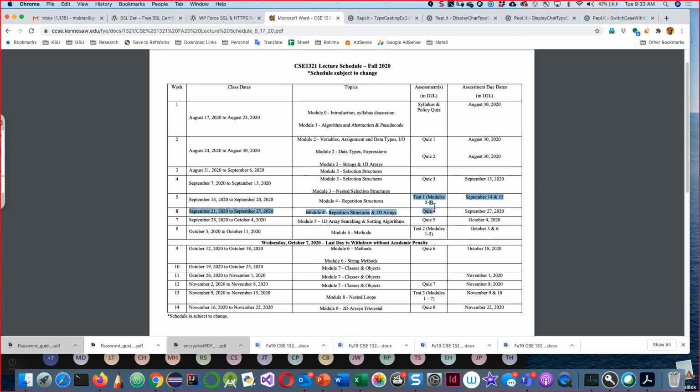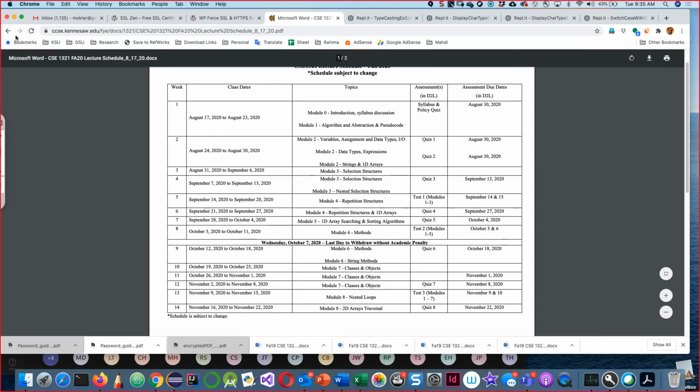As I discussed, in our test policy, there is no makeup if you miss a test. But if you miss a test, your final exam will automatically compensate for that. And if you take all tests, then your lowest test grade will be replaced by your final exam grade, if your final exam grade is better. If your final exam grade is the lowest one, then nothing will happen. So I'd like everybody to take all the tests. From this week, we will also be preparing for our test. Does anyone have any question about the test?